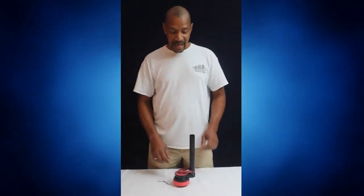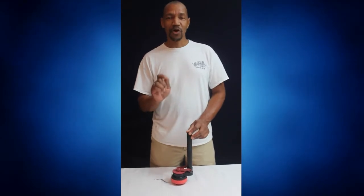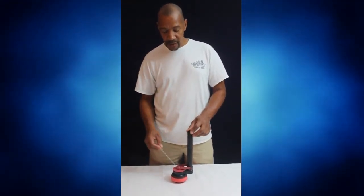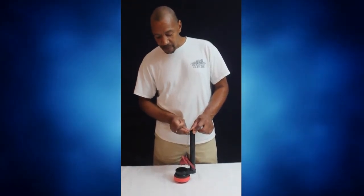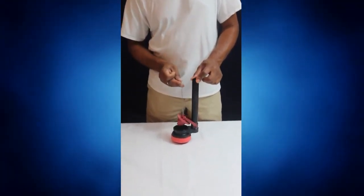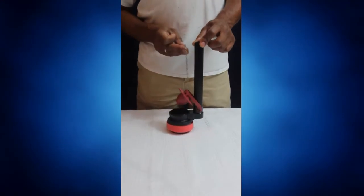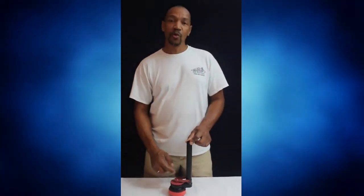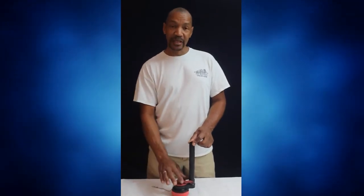Number 3, how do you stop a running toilet? Most of the time, when a toilet is constantly running, it's because the flapper on the inside of the toilet is not engaging to cover the hole, letting water seep out. So we're going to talk about how to replace this rubber flapper.